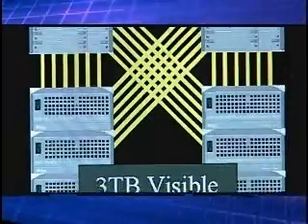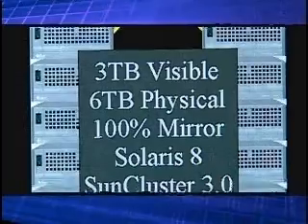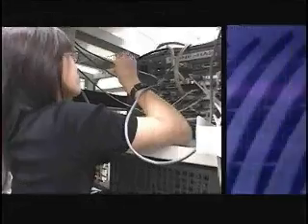In the ranch we have two different kinds of systems: the compute server and the file server. The compute server is the engine that performs all of the user's computations and design work. The file server is where data is stored and retrieved from. Our file servers are high-availability clusters — pairs of computers that perform the work of one file server. The data is 100% mirrored and they're safe against any single point of failure. We have 28 production high-availability clusters in the ranch today for a total of about 250 terabytes of available disk space. Each HA cluster is connected to the network by a gigabit fiber, and across all 28 HA clusters we achieve five nines of uptime.